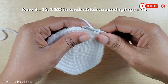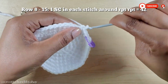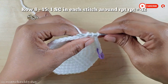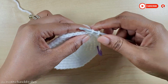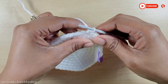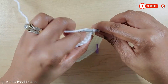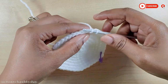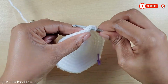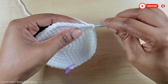And you're going to continue making your single crochets right around, and I will meet you at the end of row 15. You will notice that your work starts to curve in. That's the head starting to take on that shape. So I'm just going to continue doing that and I'll meet you there.